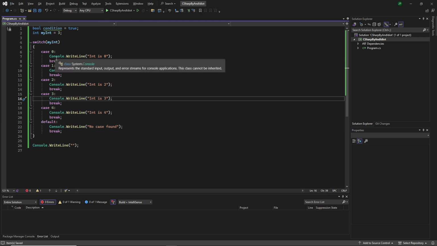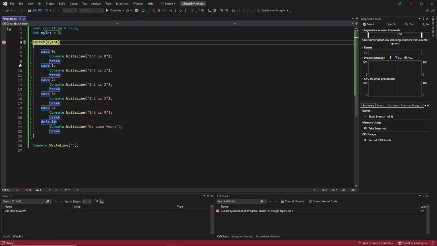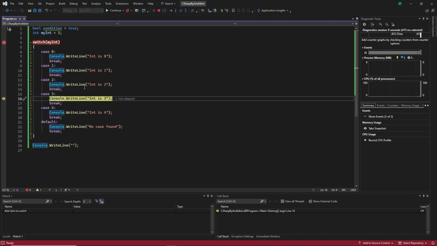So let's try to do a debug and run the program. So what I've done now is I've added a breakpoint. And using F10, I can step through. So as you can see, we start here with the switch, and it's going to jump straight into case 3 with the right line int is 3, because my int is 3 and we asked for a case that said 3.